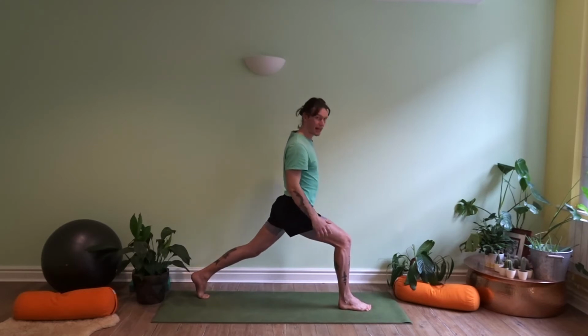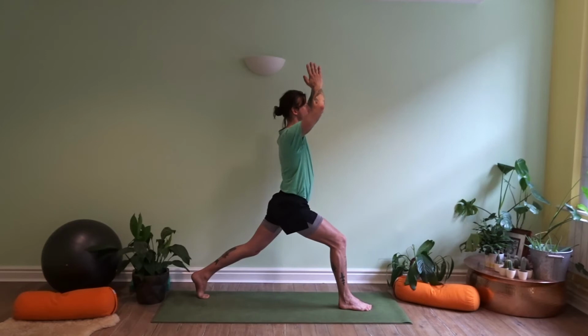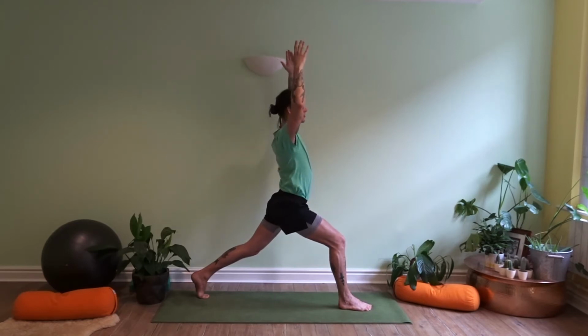Just checking in with the legs, back legs completely straight. Bending into that right knee. And then inhale, hands through the head. Palms separate, shoulder distance apart, shoulders relax.